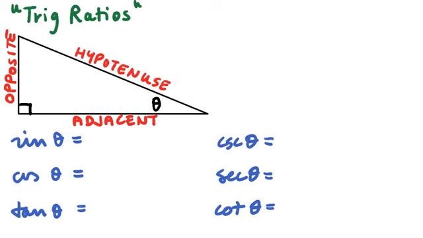Okay, so we go back and we've got our adjacent, opposite, and hypotenuse sides of a right triangle. The hypotenuse is always the longest side of a right triangle. It's the one that's across from the 90-degree angle. And theta is the one that we're going to call our reference angle. It's the angle that we know, that we're given. Now, of course, it's not hard to find the other one, but we're just going to start with this theta right here.